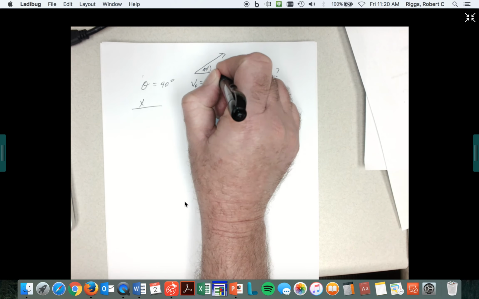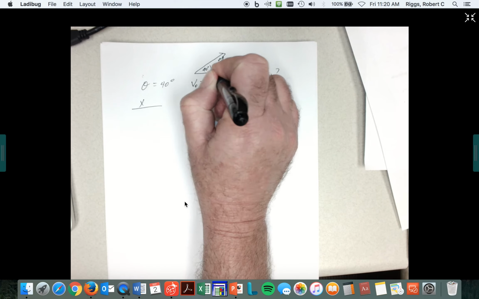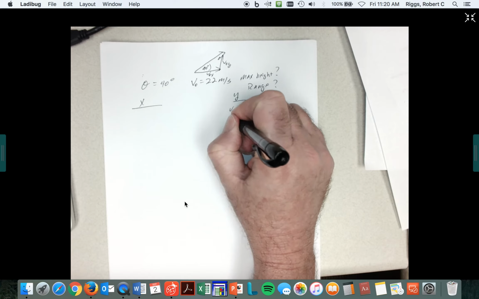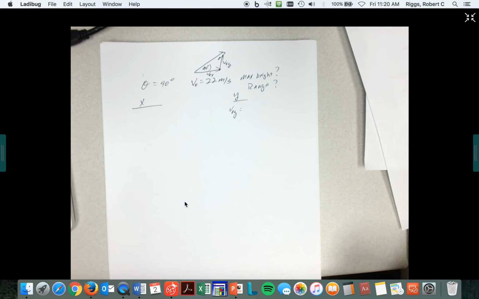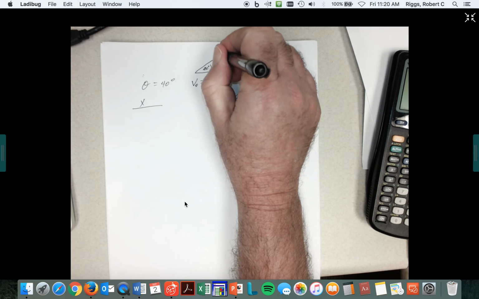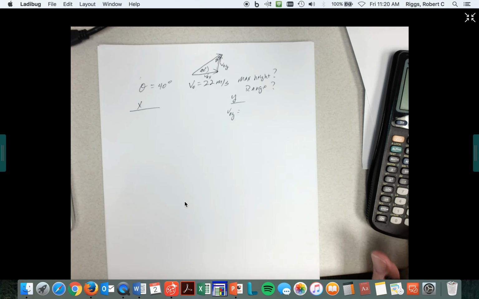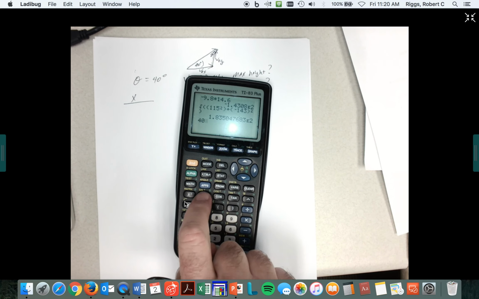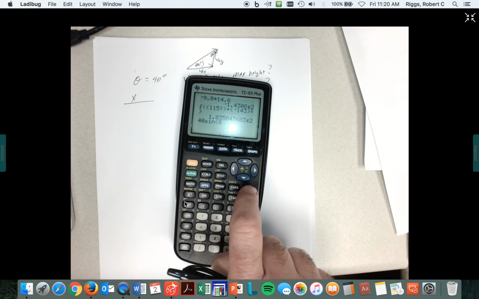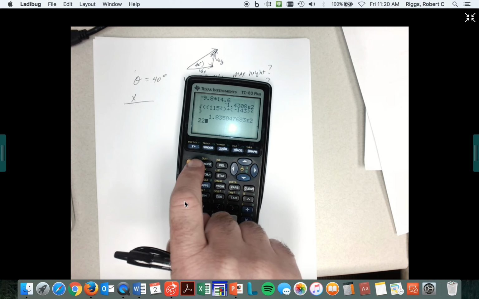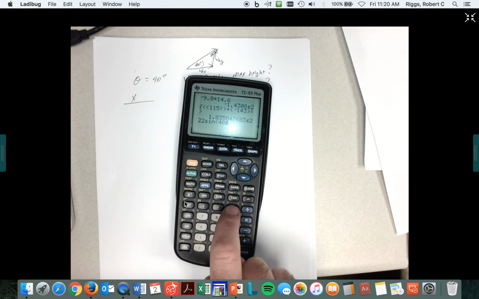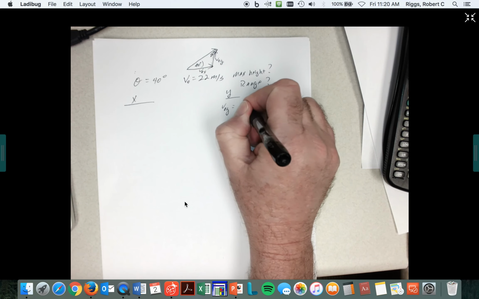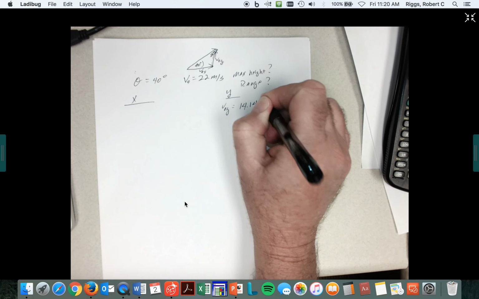So we've got to get our Vx and our v naught y. That's the first thing we've got to get, our initial velocity in the x. Now, last time we had an initial velocity in the y direction of 0, but this time, since we're starting at an angle, notice the vector here, up and down. So v naught y would be 22 meters per second times the sine of 40 degrees, and that's 14.14. I keep 4 sig figs whenever I'm doing these things.